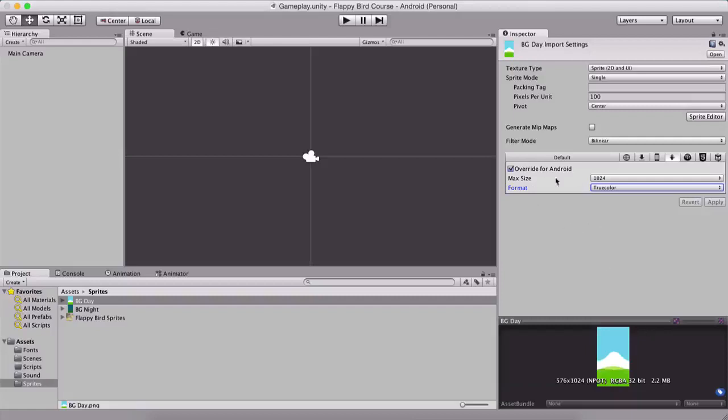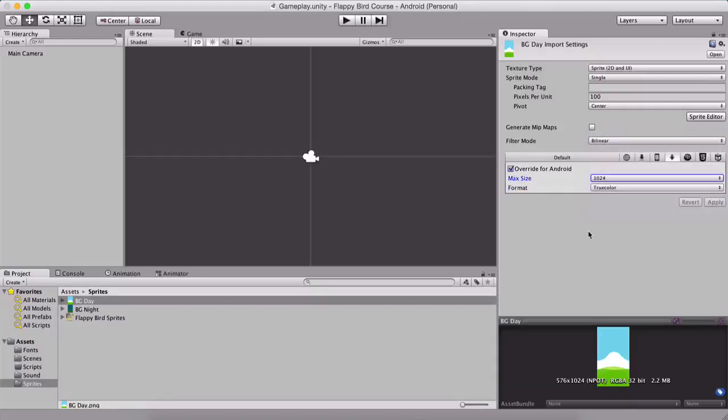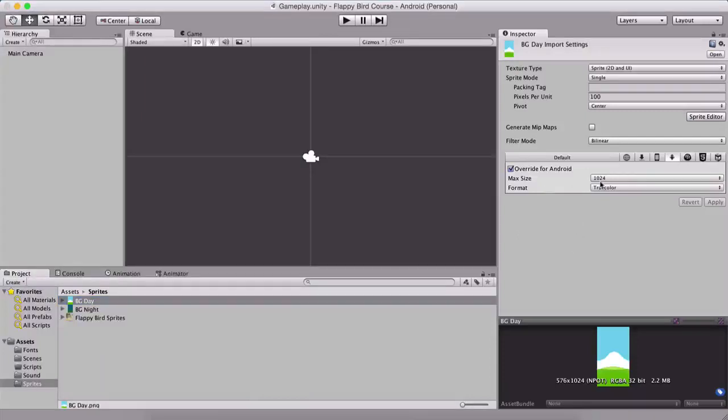So again, you can play with these settings, and you can set the max size, which will tell Unity to not allow this sprite to go above that max size. Even though our sprite here is larger than 1024, as I said, this is a simple sprite, it does not have too many colors, like 3 or 4 colors on this sprite, so you can safely set it to 1024 and set it to true color. And again, don't forget to hit apply to make those changes.